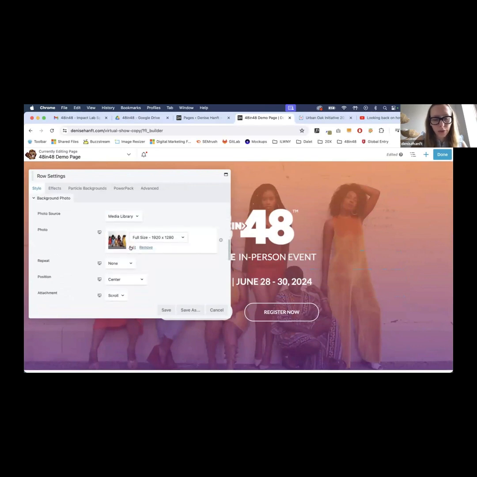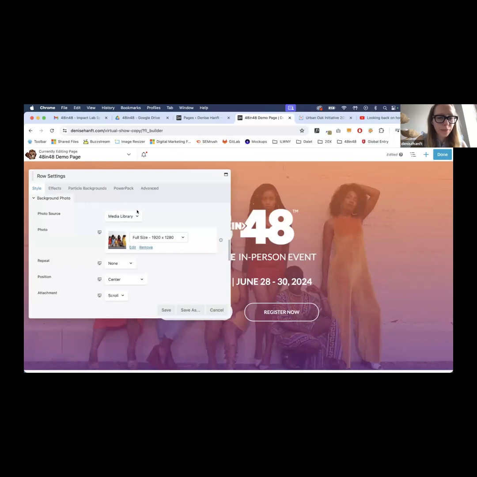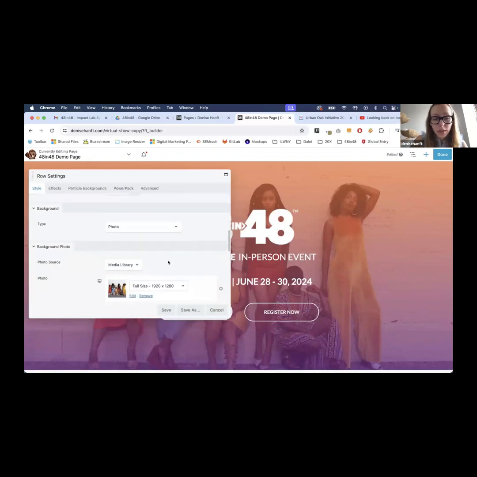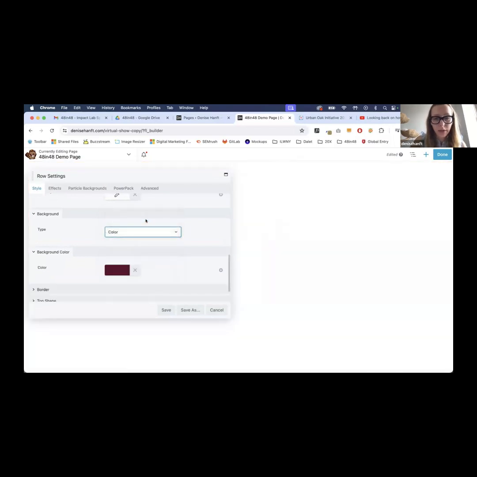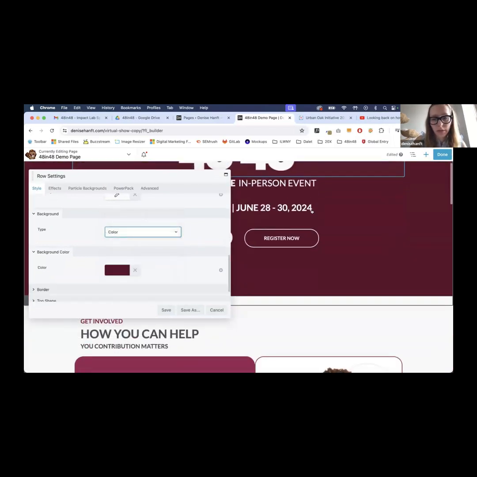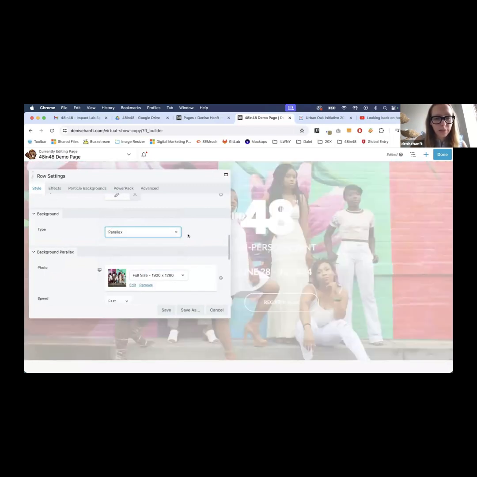You can change any photo. You just click edit and you select any photo here. Now, let's zoom this again over. Okay, you can also change it to a single color by just clicking color, and there you have it. It's a bit boring, so you most likely won't need it. You can also add a video, although a video might be not a good choice because a video takes a lot to load. So let's stick to parallax.